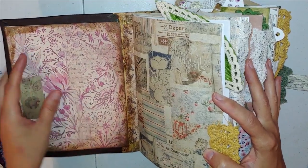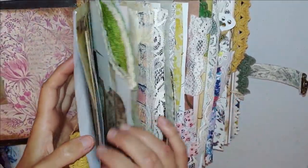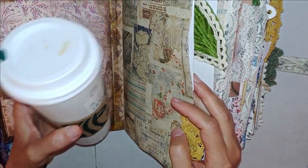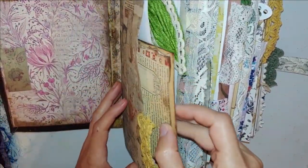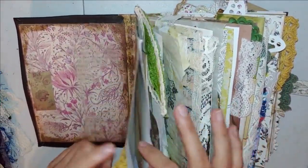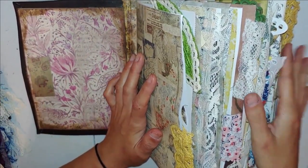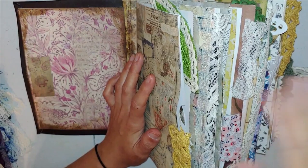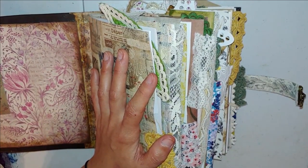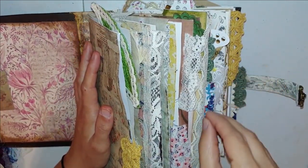When you open her up, you have this really beautiful paper that I love. I put lots of different trims on here. I tried to kind of go into chronological order, but as you know, there's so much back and forth in different time periods that this journal was super challenging. At first, when I first realized the synopsis of the show, I was like, holy crap, how am I going to encompass it in one journal? That's why she's so big — once I fell in love with the show, I just kept adding and adding.